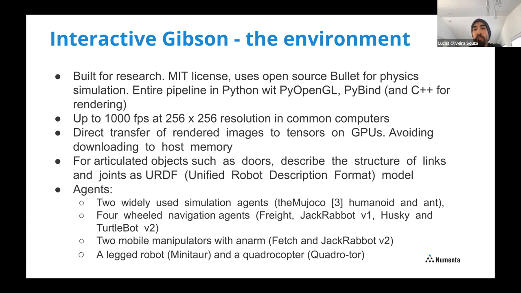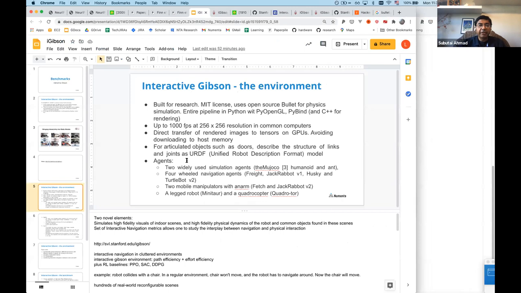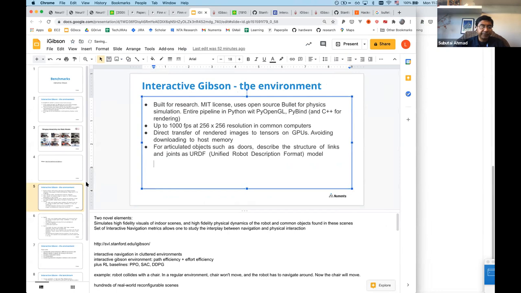Why do you think 1,000 frames per second? That seems excessive to me. Yeah, that also seems excessive to me, but I'm just highlighting. Well, for training, if you're training a convolutional neural network, then you have millions of images. You have to train on millions and millions of images. Clearly, humans are not capable of doing that.